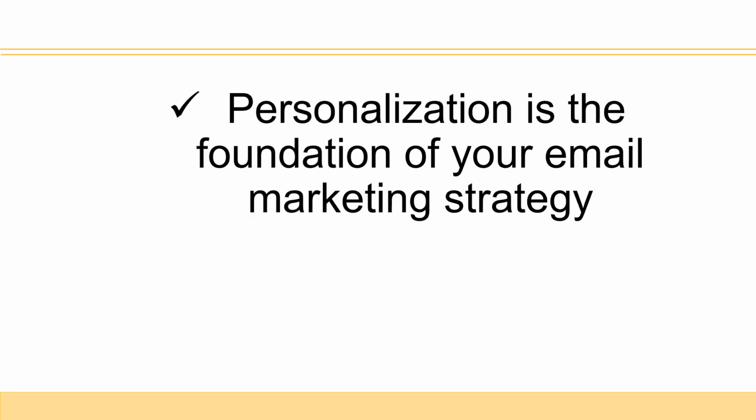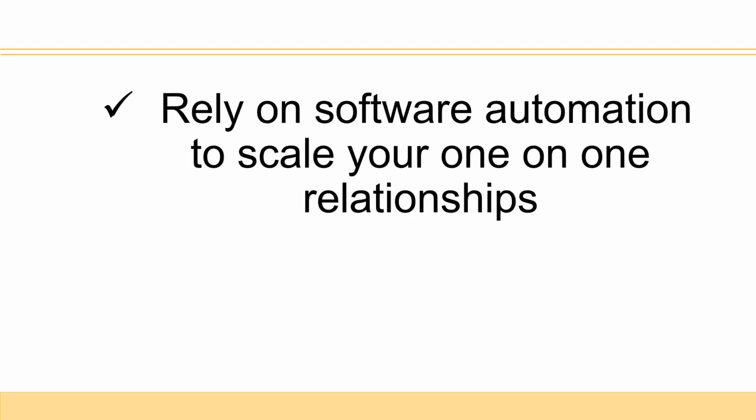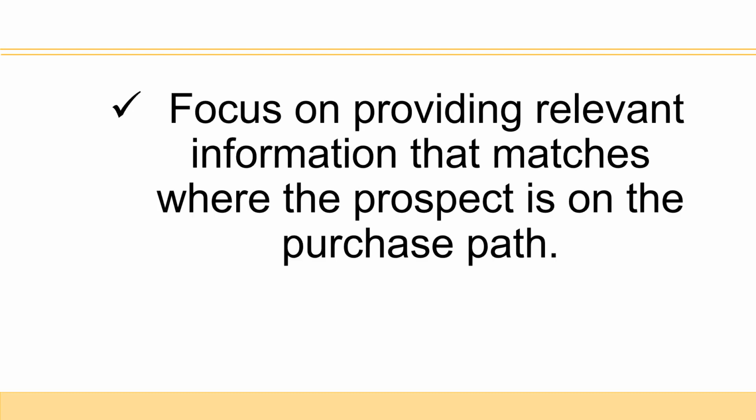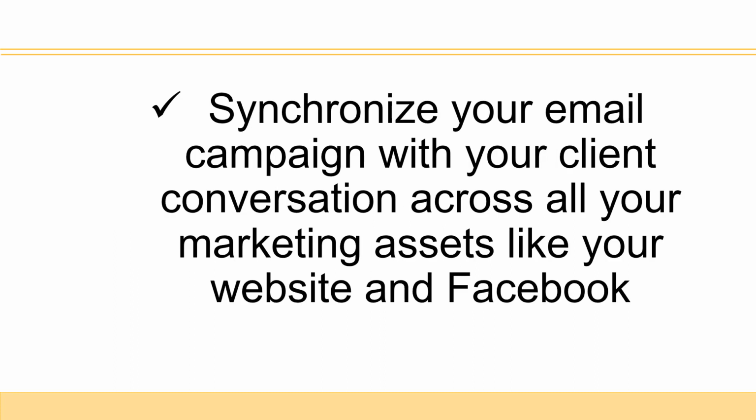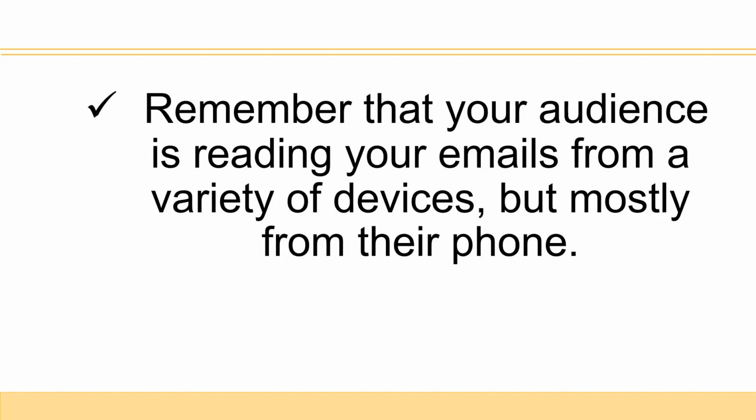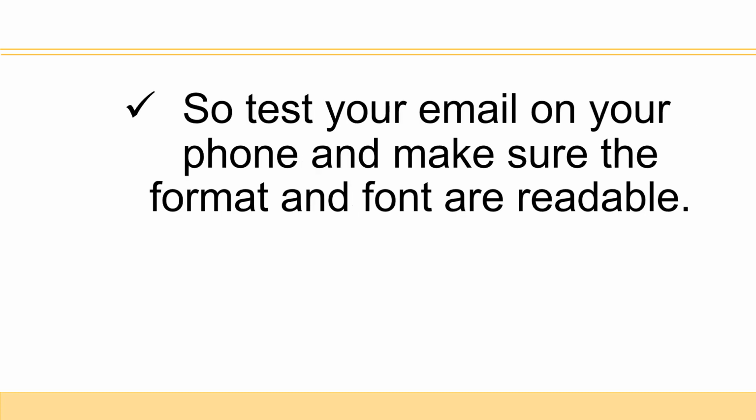Personalization is the foundation of your email marketing strategy, and you need to rely on software automation so you can scale your one-on-one relationships. You need to focus on providing relevant information that matches where the prospect is on the purchase path, and synchronize your email campaign with your client conversation across all your marketing assets, like your website and your Facebook. Remember that your audience is reading your emails from a variety of devices, but mostly from their phone. So test your email on your phone and make sure the format and the font are readable.